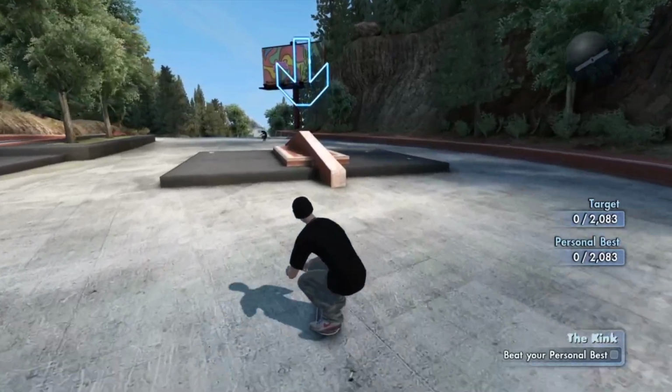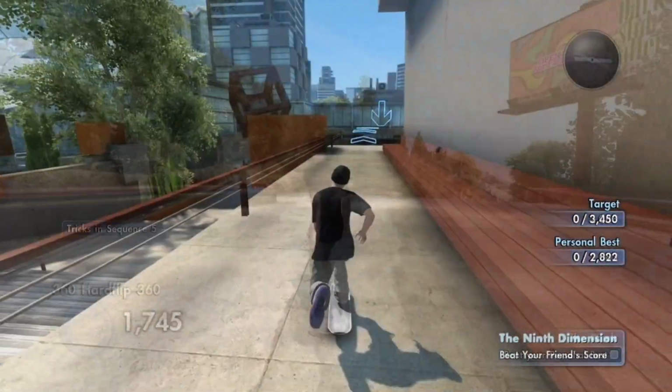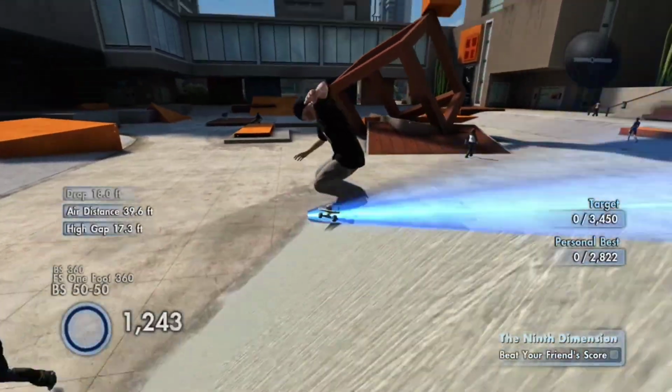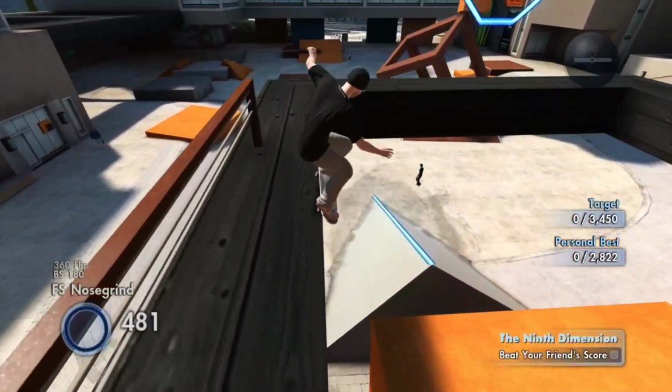Not a huge fan of this spot right here, to be totally candid with you guys. Not much to it. Moving on. For this spot, you're supposed to gap through the little window and grind down this ledge. Pretty cool by itself, but you can actually just jump off the ledge to the left there.